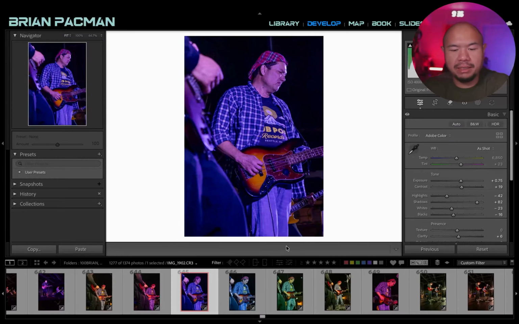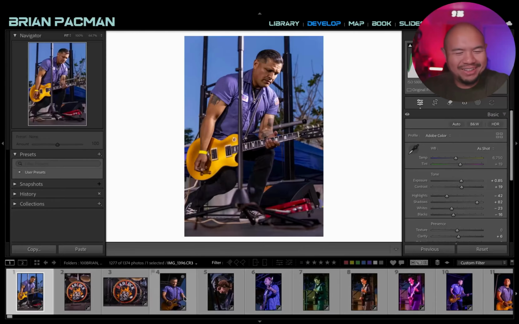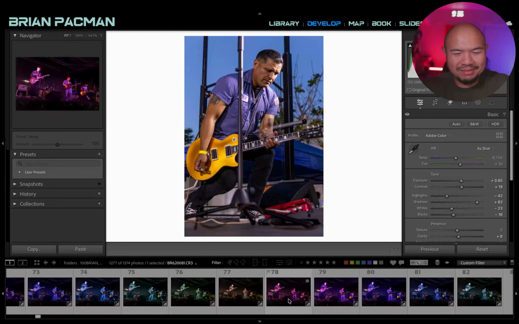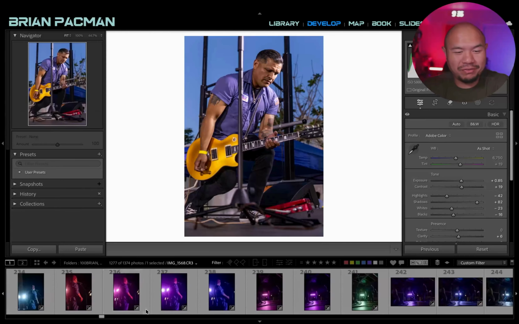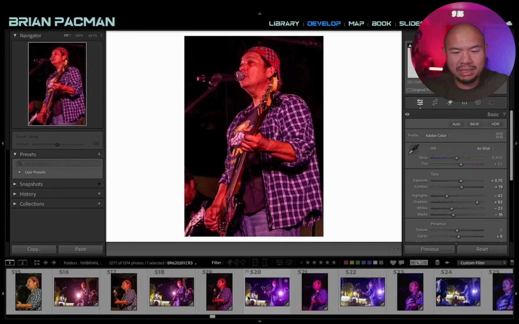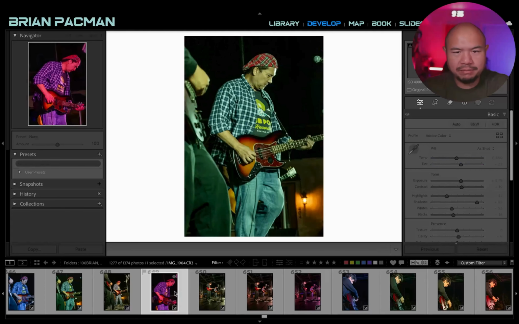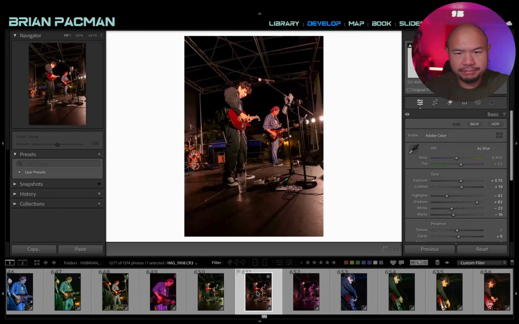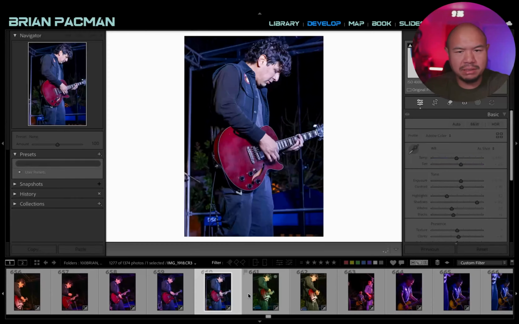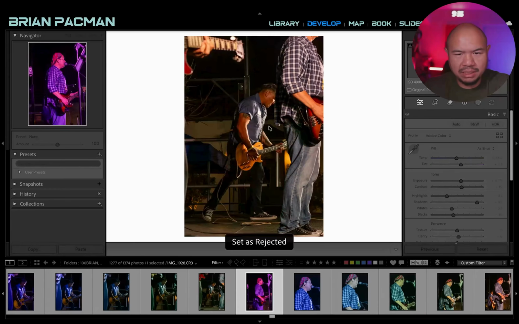I can mark it red. I can mark it yellow, blue, green, whatever, or you can mark it with a 1, 2, 3, 4, 5 rating, whatever you think. You could change the color coding for the photo, or you can change the rating for the photo, and this is going to help you keep track of ones that you might want to get back to later. In this case, where was I? Yeah, I was about here. Okay, so we're about halfway through. I'm just making mental notes in this case, because a lot of these I have multiple, where his head's got cut off there.